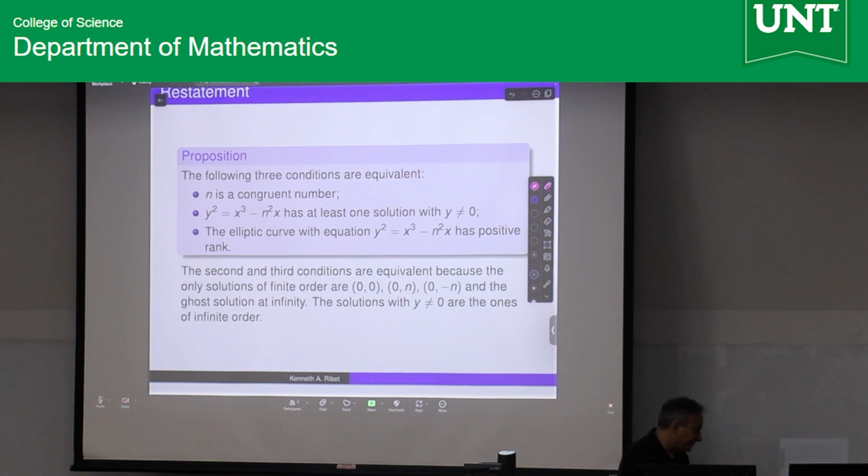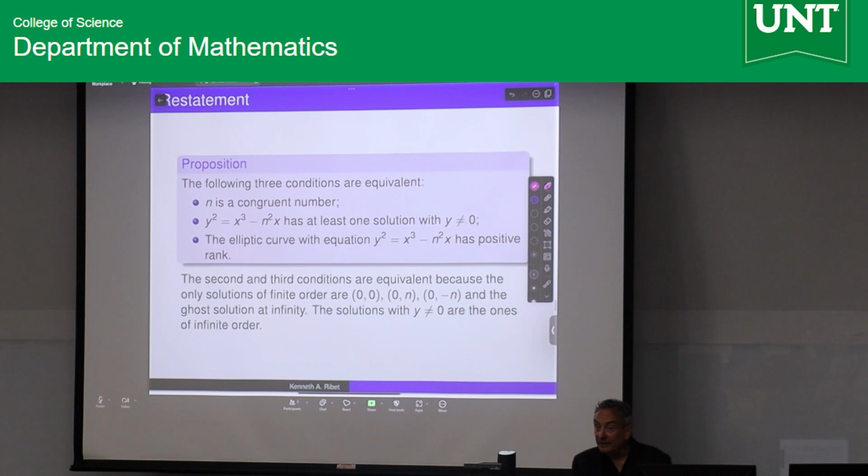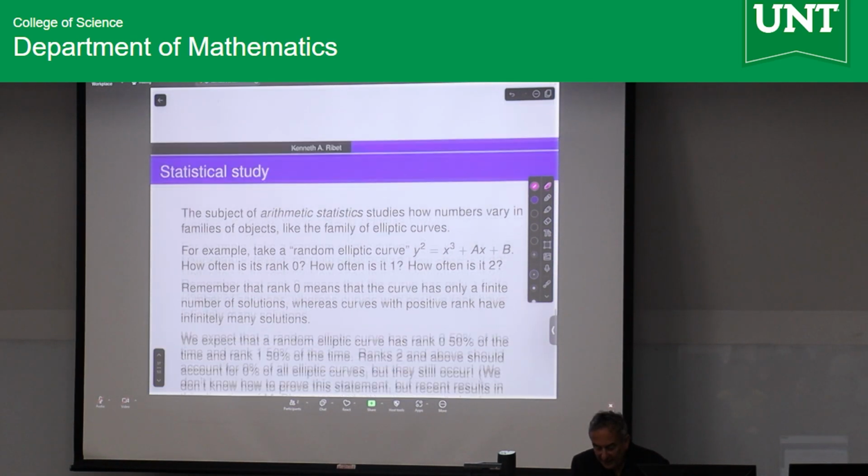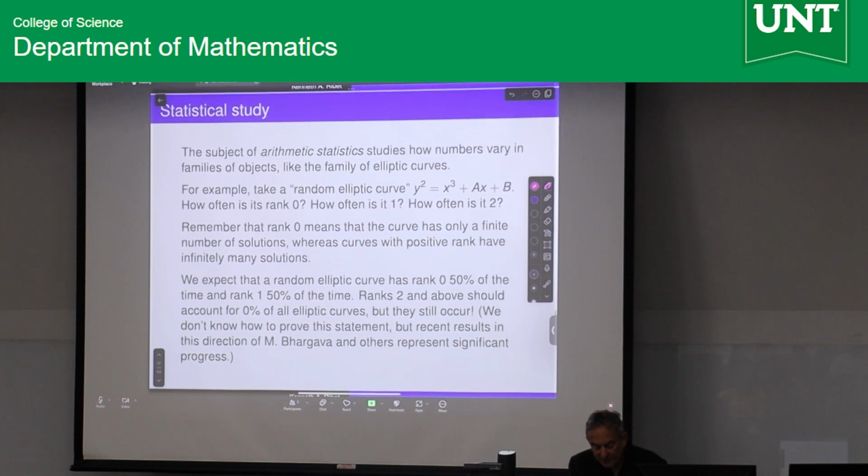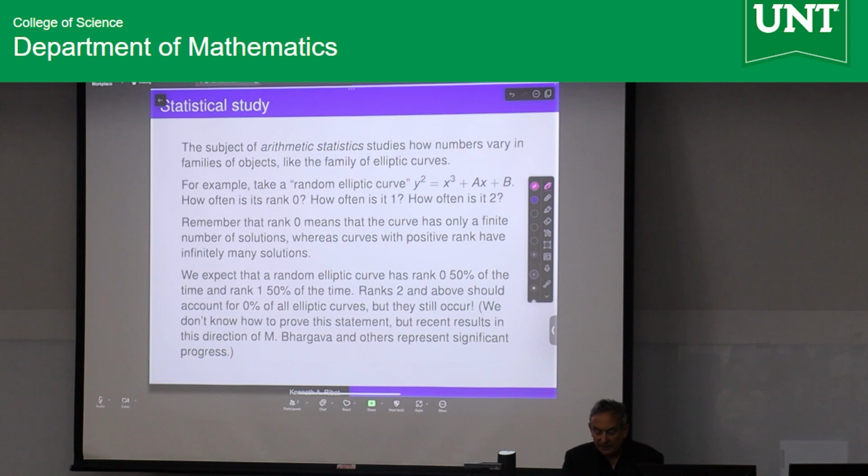And then you can turn around and say, well, that's great. What do we know about ranks of elliptic curves? And the answer is, well, we actually know quite a bit, but a lot less than we'd like to know. They butt up against these open problems. So here's a blank slide. What has been done is to take a large sample of elliptic curves. So you take y squared equals x cubed plus ax plus b. You take a and b to be small positive integers in some box. And you look at the ranks and you see what happens.